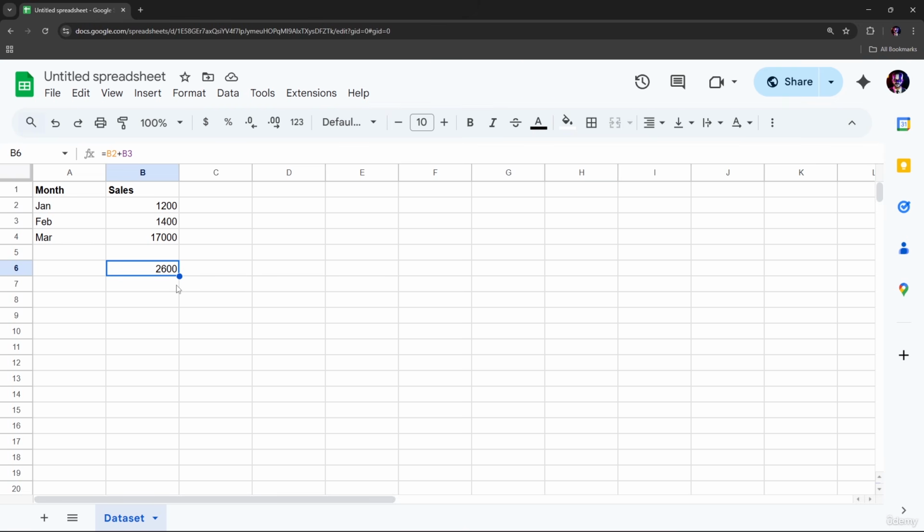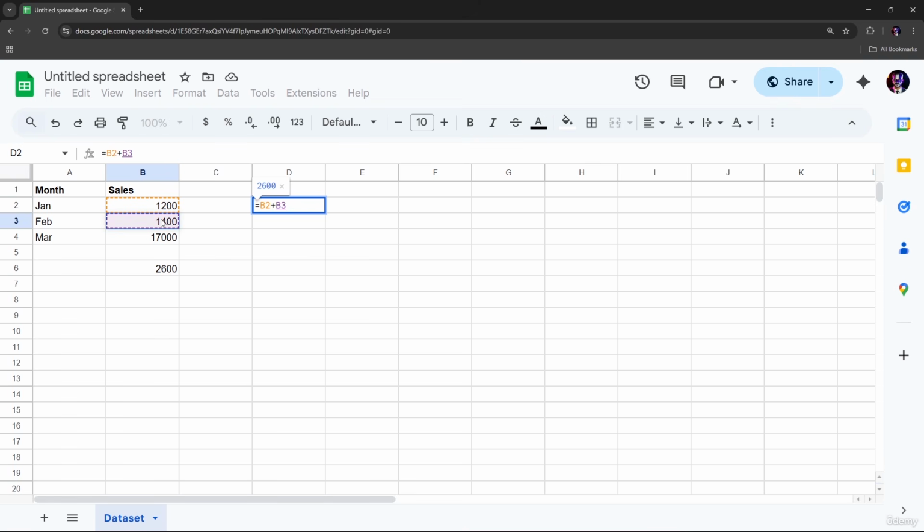Let's practice the four core arithmetic operations. The first one is addition, using the plus sign. The formula is =B2+B3.